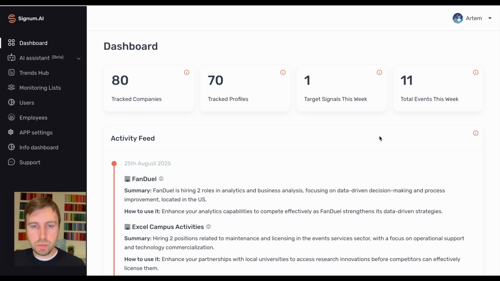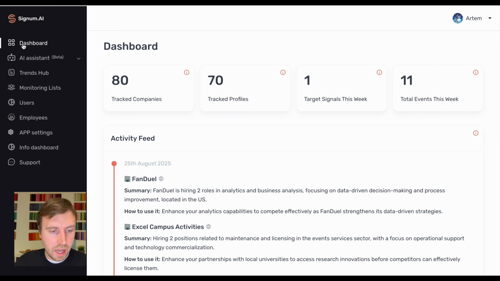First of all, let's talk about what tabs we have in our personal account. So the first tab is the Dashboard tab. This tab displays key information about how many competitors you are monitoring, how many individuals you are monitoring. This is a very important point because in addition to analyzing your competitors' companies, you can also track the activity of key employees of your competitors. Accordingly, here you simply see key information about how many companies and how many employees you are monitoring, the volume of information you are tracking, and so on and so forth.